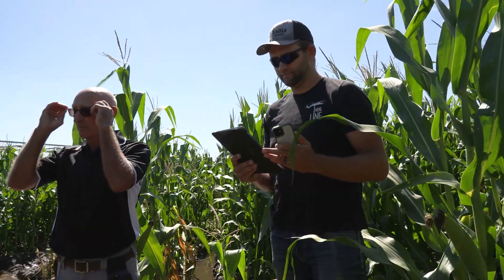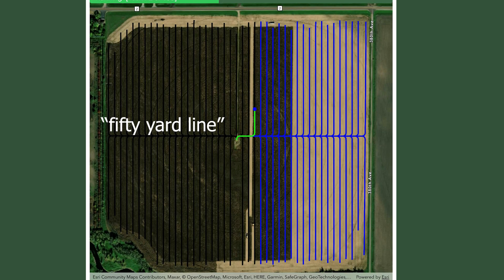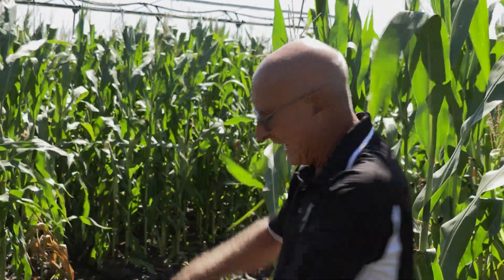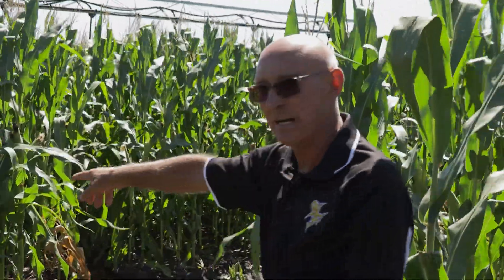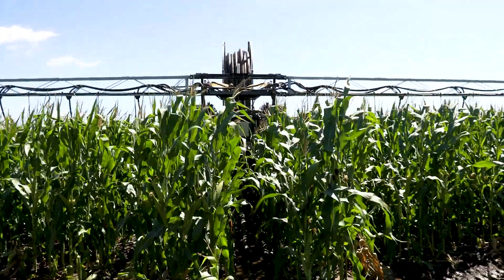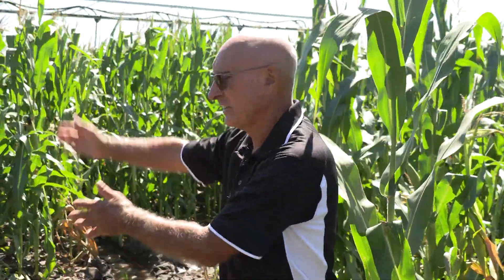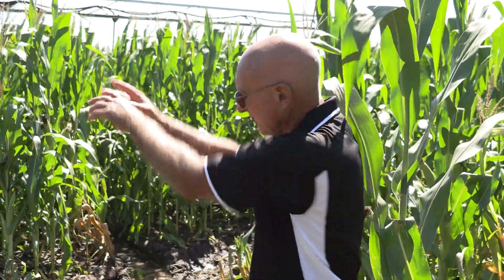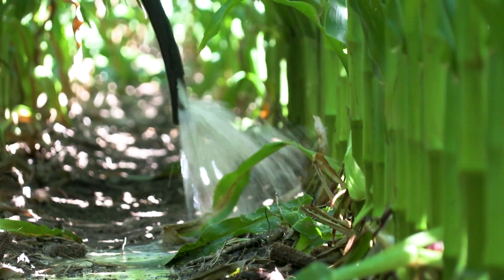We're going to turn this machine on. It's at the 50-yard line right now, which is the middle of the field — that's the line it runs on to go up and down. It comes in the middle, turns, and then waters going down and coming back, backs up to the 50-yard line, then drives into the next pass. When that pass is done, the water shuts off, it backs up, gets ready to turn into the next pass, and repeats that process all the way across the field. As soon as it makes its turn, the pump starts and water comes out the drop nozzles into the row. The rain machine does not water the 50-yard line.